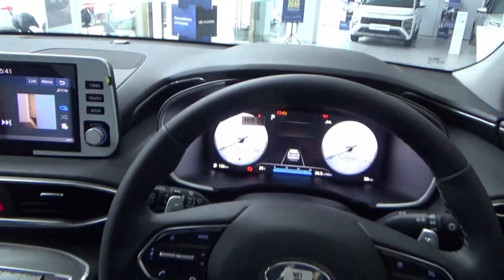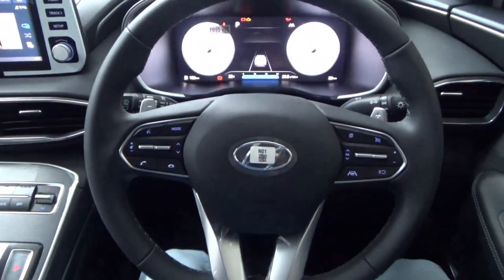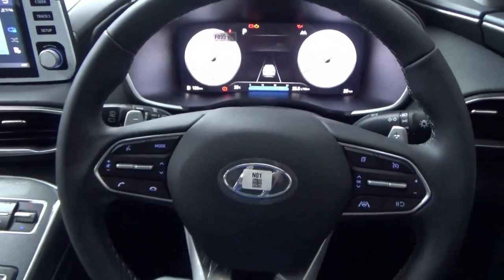screens. All the controls are simple to operate. There are plenty of storage areas inside. These seats feel soft and comfortable. There are soft touch materials on the dashboard. Now let's take a look at the rear seats.